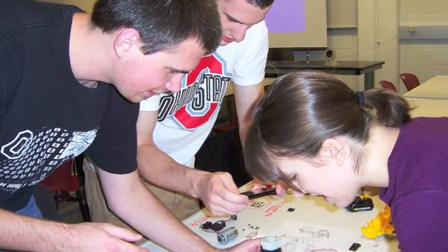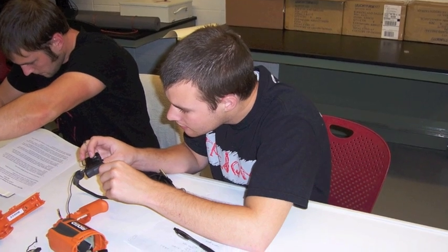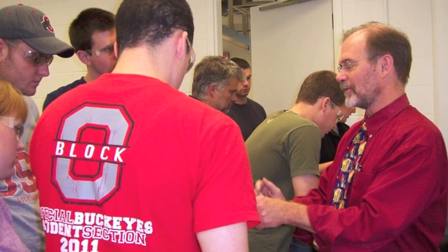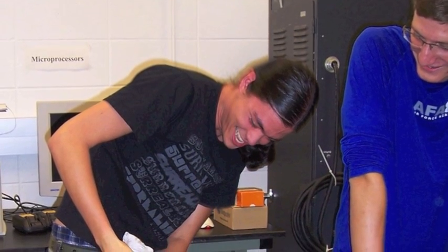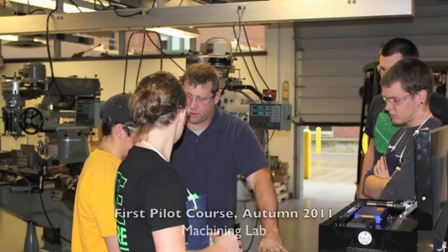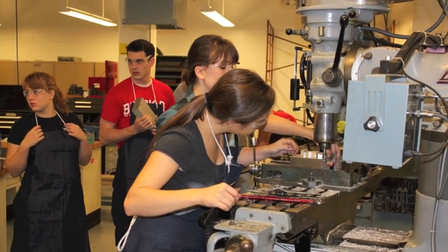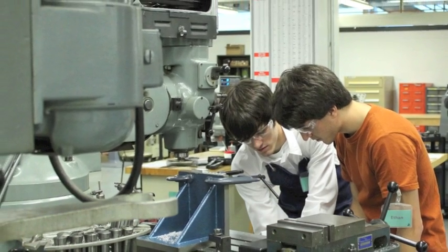In 2010, the Department of Mechanical and Aerospace Engineering made the decision to redesign the curriculum in mechanical engineering. A crucial component of the new curriculum is ME2900, which is the gateway course for majors entering mechanical engineering. The course is built around an integrated teaching platform — a six-cylinder, air-driven motor controlled by a microcontroller. This video shows the process by which this platform and the course were created over the past 18 months.